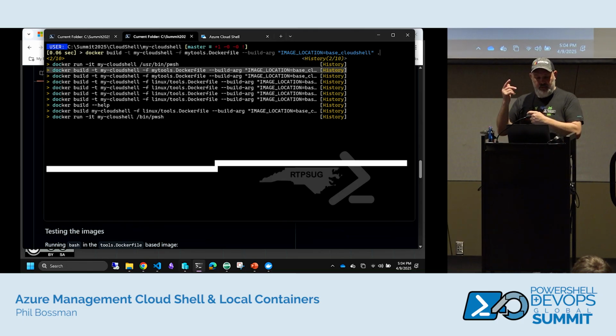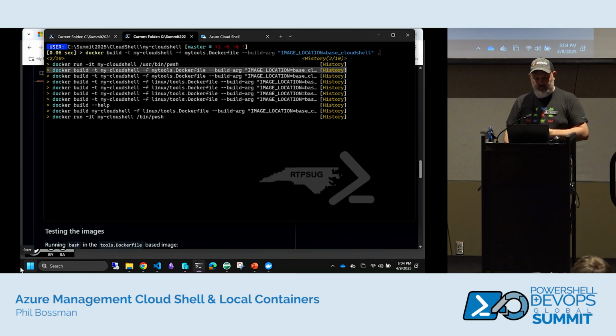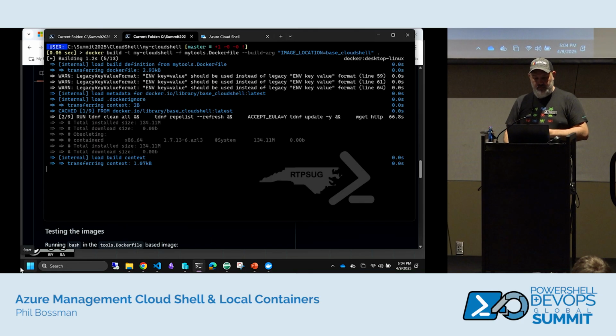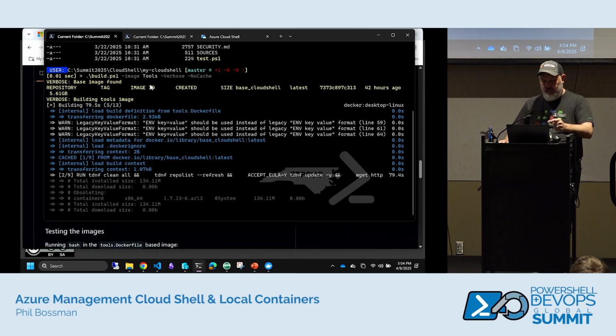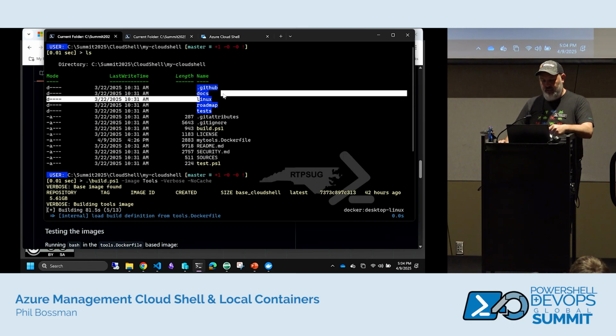And so I'm going to build my cloud shell from the other one. He's going to go from there. And I'm basing it upon my tools, right? Oh, this is the my tools one, right? So the example before is building from the existing tools in the Linux repository.